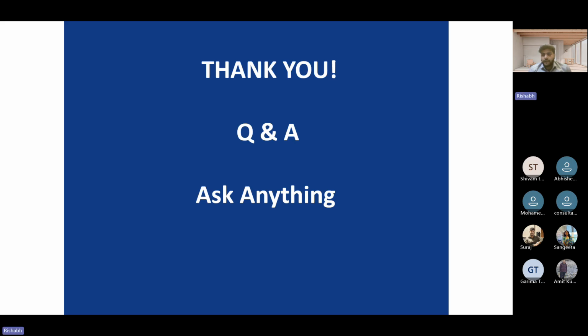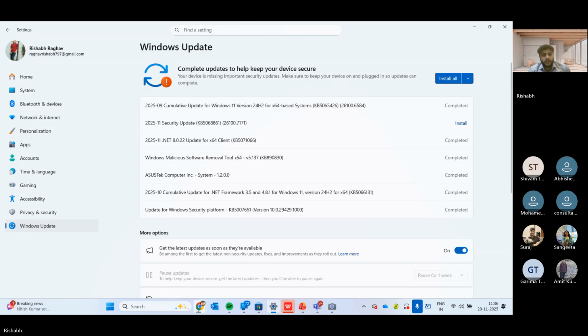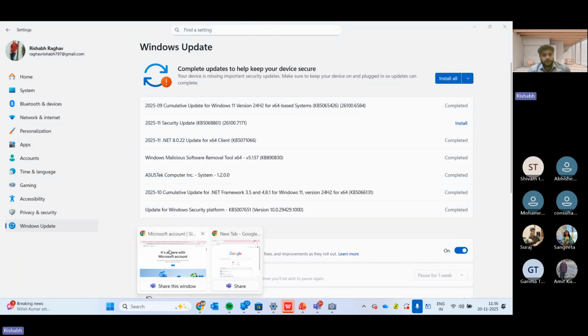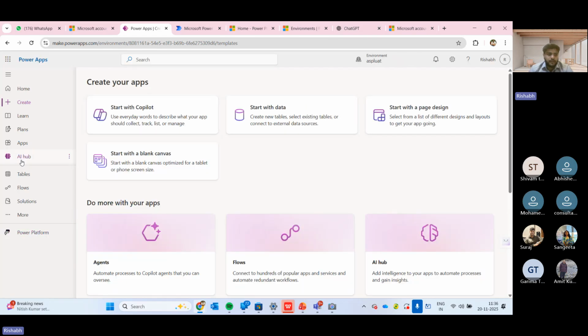I want to show you my apps also, which I have already built. This is just showing you how work is going on in the real Power Apps. So I can show you. Currently, I am working with a sandbox environment. Right. So here Dataverse is enabled.